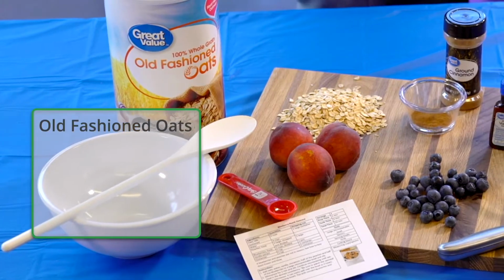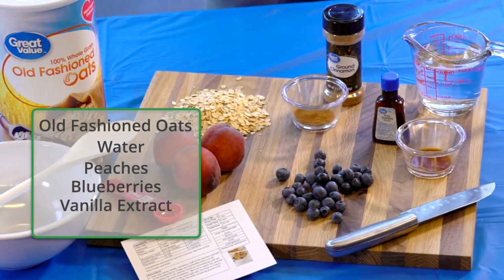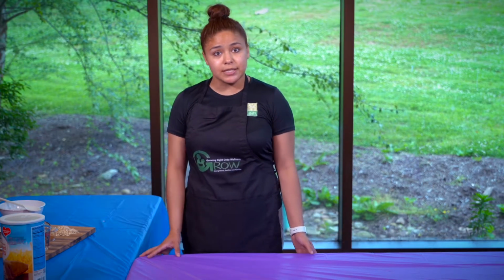For this recipe, you will need old-fashioned oats, water, peaches, blueberries, vanilla extract, and cinnamon. For kitchen tools, you will need a large microwavable bowl, spoons, a serving bowl, a knife, a cutting board, and measuring cups or spoons. If you are able, buy fresh blueberries and peaches.